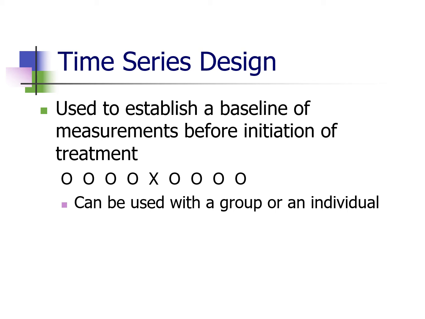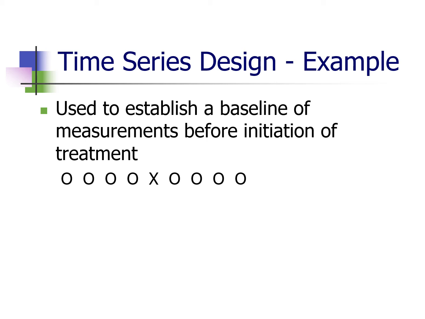The 4 measurements taken before and after the intervention provide a fuller picture of the status of the dependent variable than would a single pretest or post-test measure. So again, this is another group design, or it can be used in a single system design with one individual, where establishing the stability of the measure prior to the intervention would be important, and then looking at how that dependent variable changes over time following the removal of the intervention.